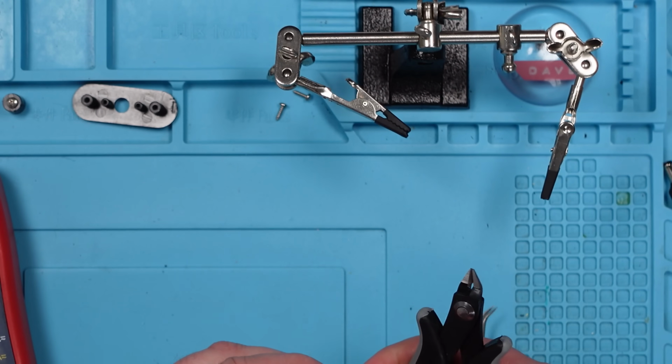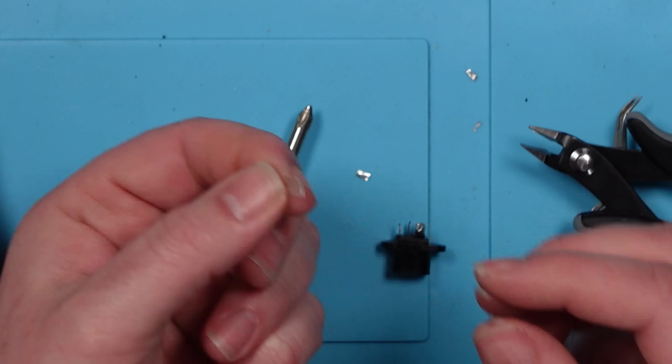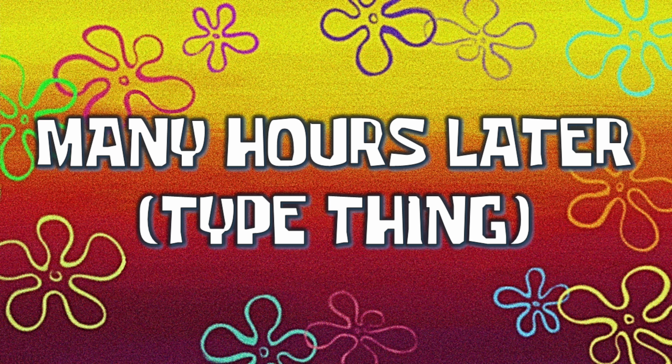There you go, Dave. Look after that for me. How's that? Alright, there we go. Let's try it. This is not as easy as it looks. We might have to come back to this after many hours have passed, type thing. Many hours later, type thing.